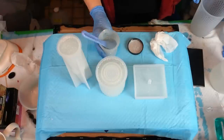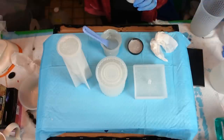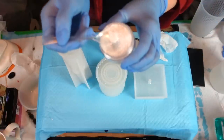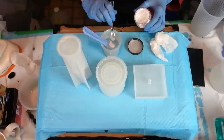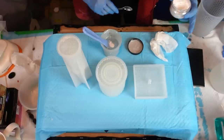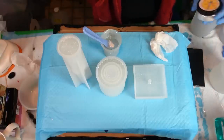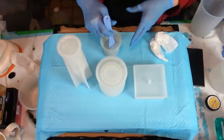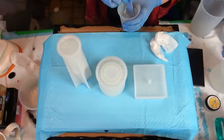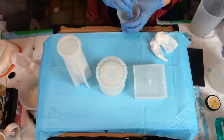Okay, I've mixed up 3 more ounces here. I'm gonna add about that much of a scoop. And it doesn't really matter because that's gonna be the back side, if that makes sense. And that's the Magnolia Shimmer again. And remember, stir it really good, because you want it to dissolve in the resin.